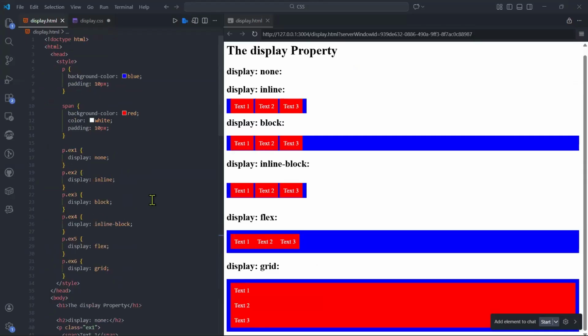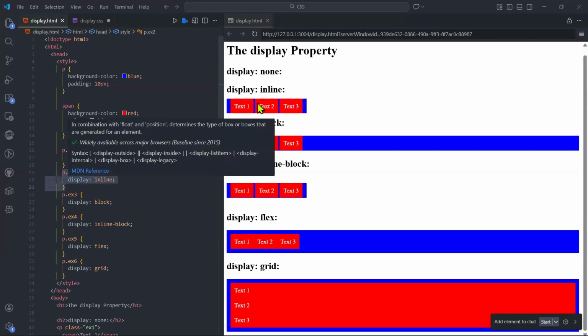So look at this clearly. Display none, you already know it. It starts from this. Display none is targeting this, which means don't show anything. Okay. Display inline is this one.